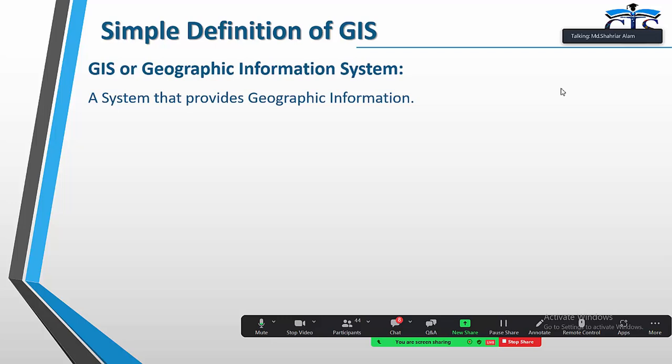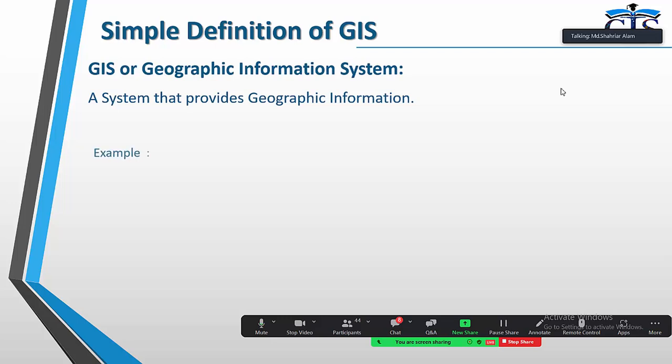If you Google what is GIS, they will say it means data manipulation, it's a system. A combination of hardware, software, it is also a system. So if we make it short, then it will be a system that provides geographic information. It's an easy and simple definition of GIS. Don't make it more difficult. It's a very enjoyable and easy field. You can use it in your sector. GIS is an enjoyable and interesting subject.